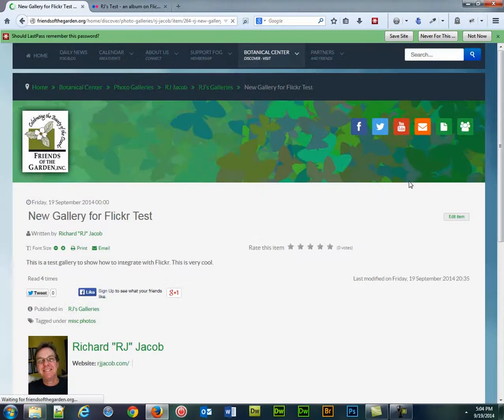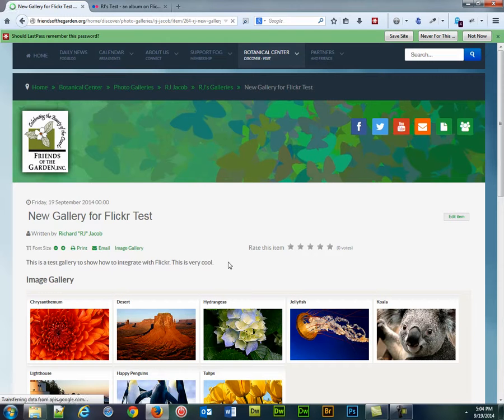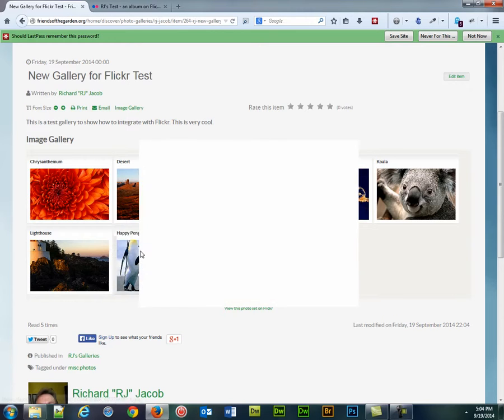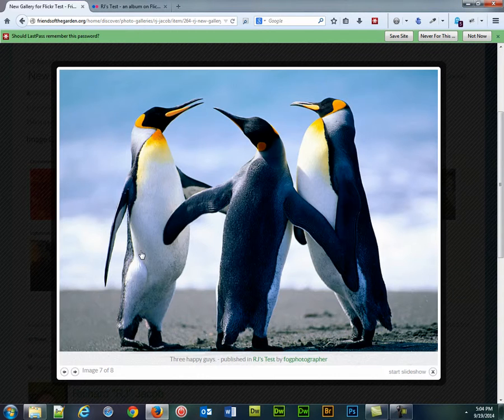Close this out, and the page will refresh with the images. And as you can see with the happy penguins, 3 happy guys. And it shows it's published in RJ's test by FOG Photographer.